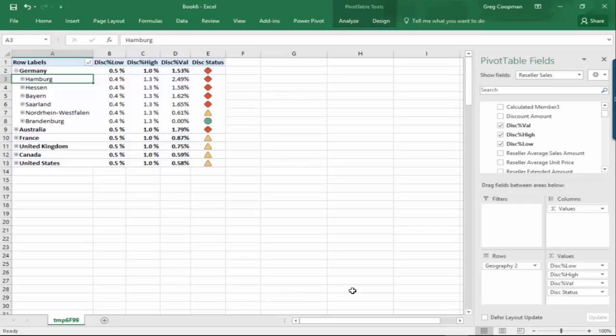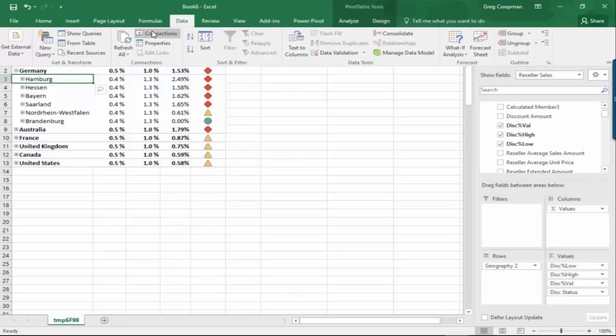Now it should reflect it when I hit refresh here. So keep your eye on that red. It should turn to yellow, because this should turn to 3, and that should turn to 1%. Let's see what happens.